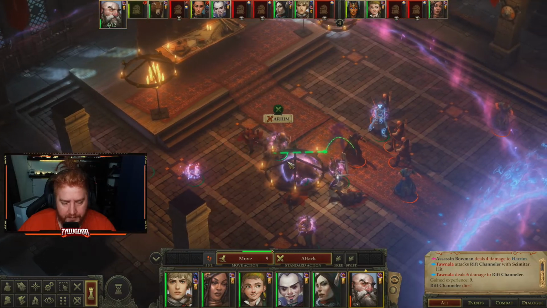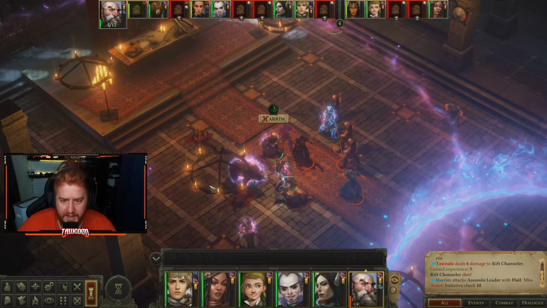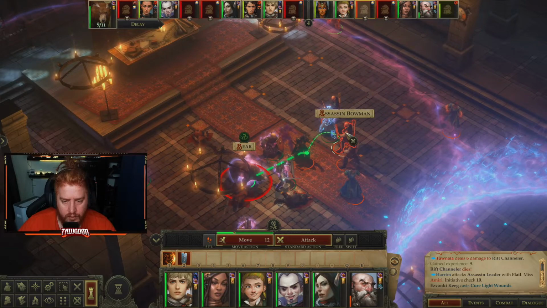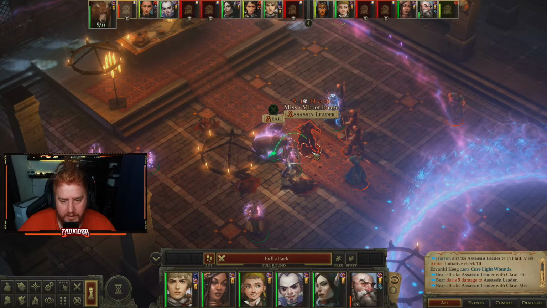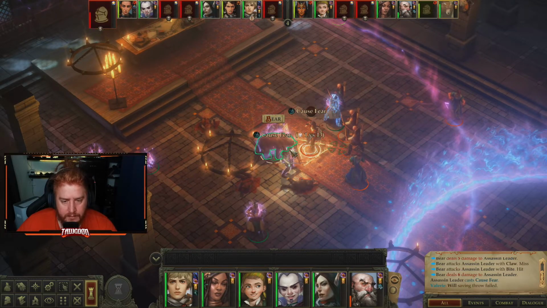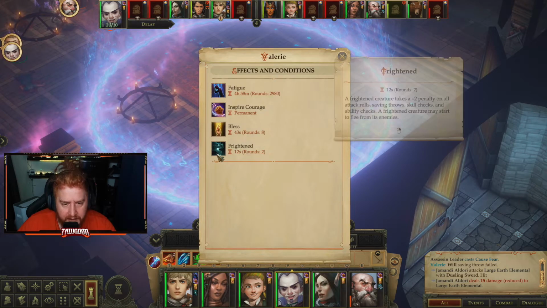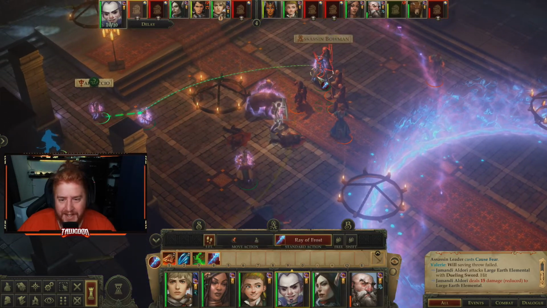We'll just go for the leader. We can attack him 3 times. That's great. Cause Fear. Who did he fear again? Did he fear Valerie? Oh yeah, he did. Oh no, it's just frightened. It's not feared. Okay, it's frightened. He's fleeing soon.